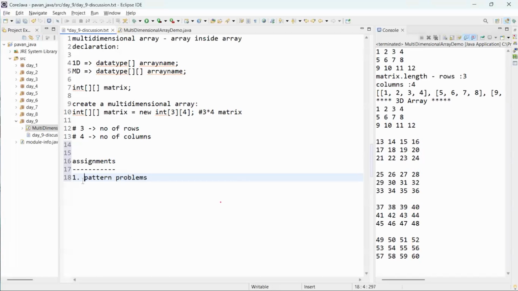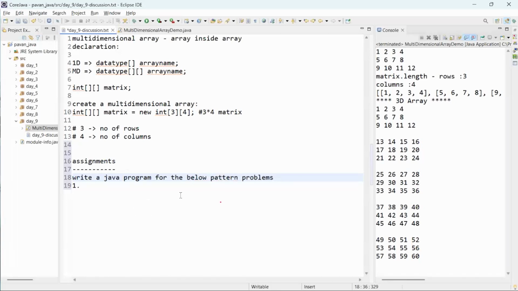So let me give you here. First one, let me write a Java program of the below patterns.